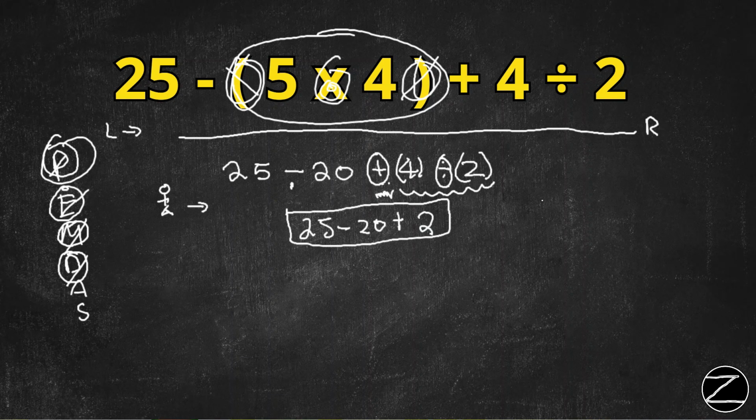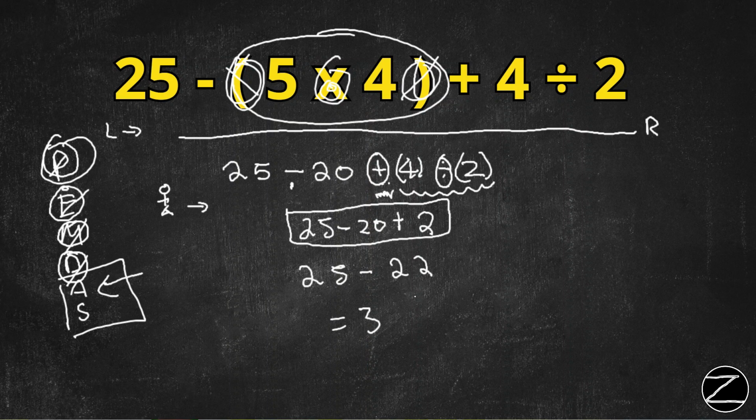and this is where many students will get it wrong, because students think addition, they see the word PEMDAS, and because they see that addition comes first, they will do 20 plus 2, giving them 22. Then they will go ahead and do 25 minus 22, which will give them 3. Well, guys, I'm so sorry if you wrote 3 down in the comments. Your answer is wrong. I'm really sorry to tell you that the answer is wrong.